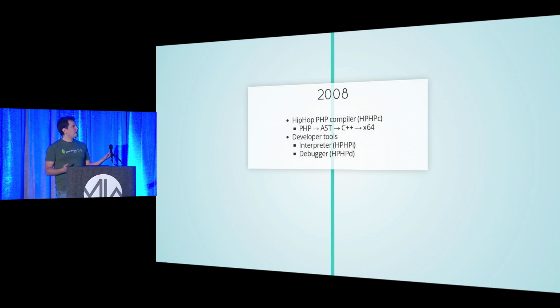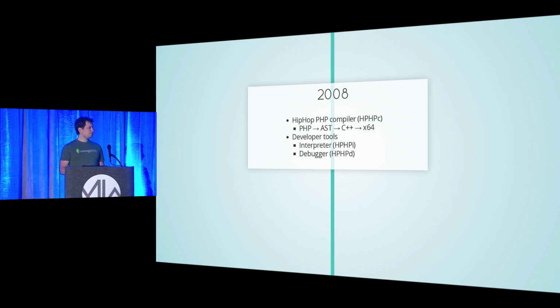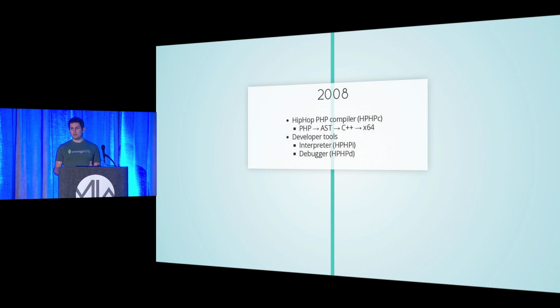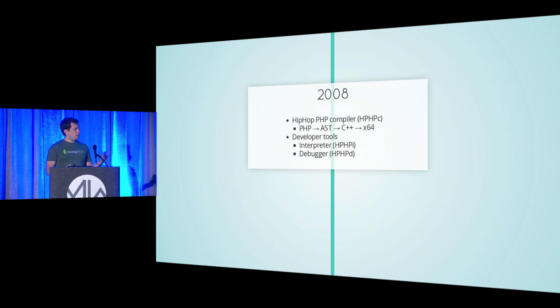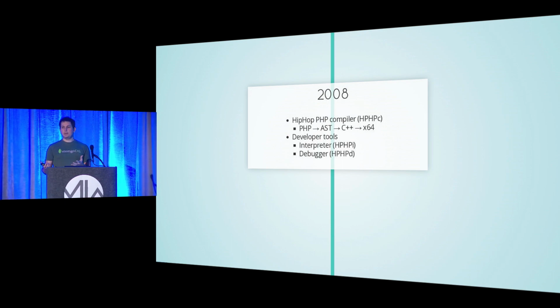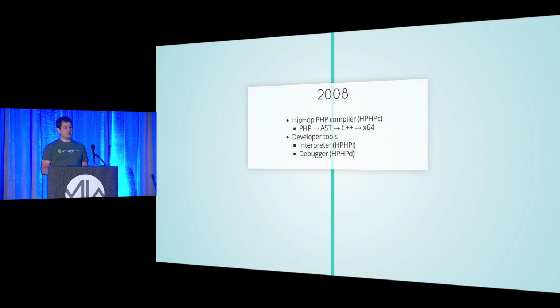So in 2008, if we go back maybe half a decade ago when their scale problems really started getting large, they needed ways to make their existing code base run a lot faster. One of the developers at the company, I don't know if it was a free time project, came up with the idea of compiling PHP code into C++. We have all this legacy code, and we can't expend the effort to rewrite it in a more performant language. But we can get a lot more performance out of it by just running it in native machine code. This they called the HipHop compiler, HPHPc.